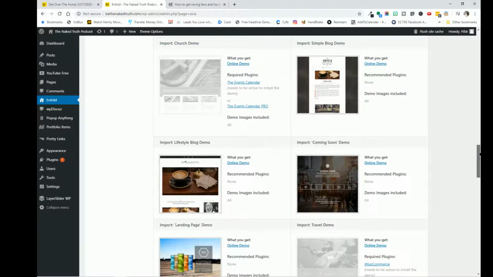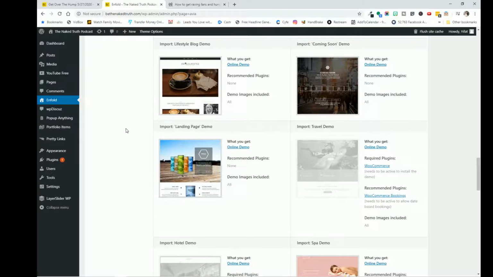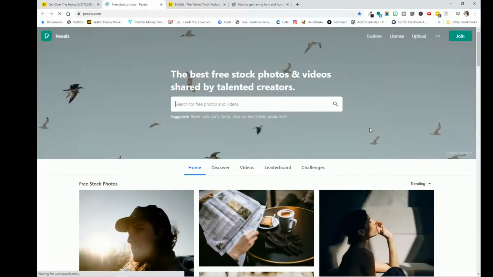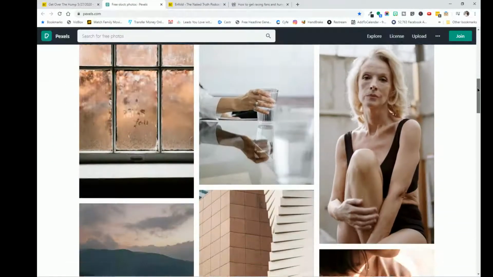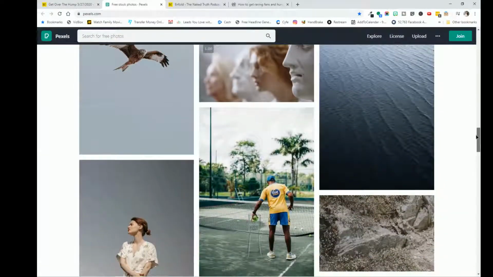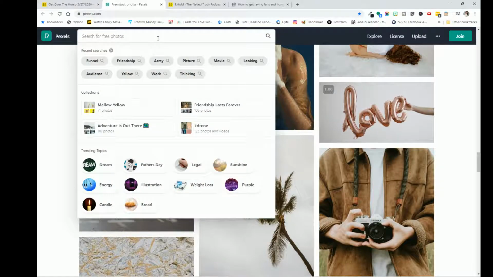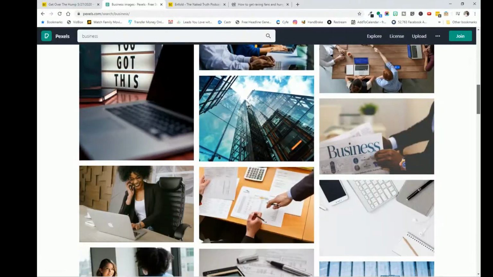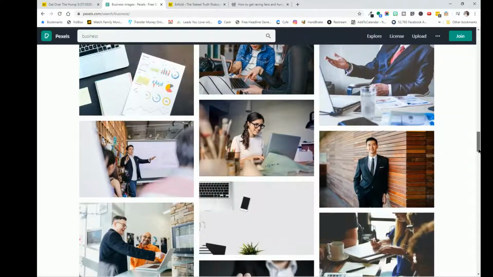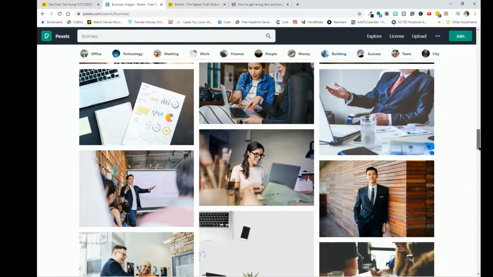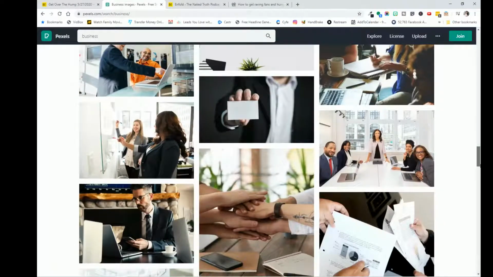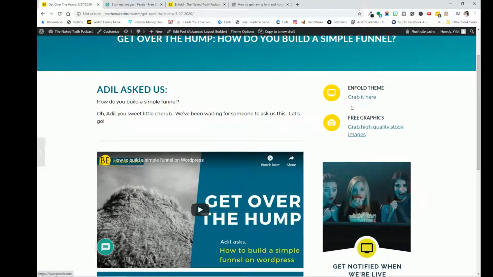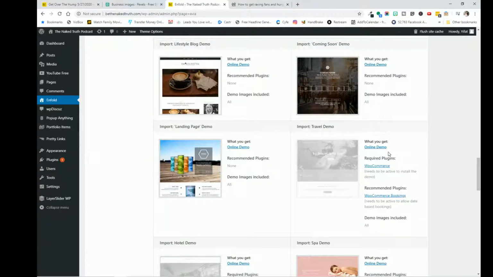And then all you have to do is update the images. Images are super important on a website, which is why right here we have a link to grabbing high quality images. These are fantastic images that you can use on your website for free. You have images, videos, everything you want. If you type business images, you'll get a bunch of really high quality images that you can use for free, because images make the site. The more you use this website, the more you'll realize how many people are using it. You can find it right here under free graphics. Enfold is the theme that we love because it gives you everything that you need.